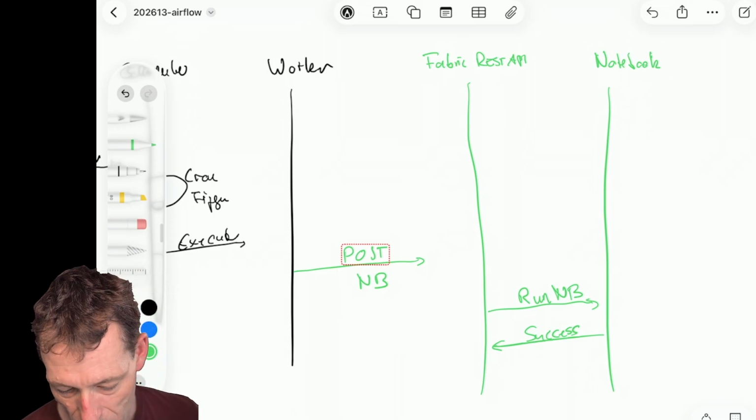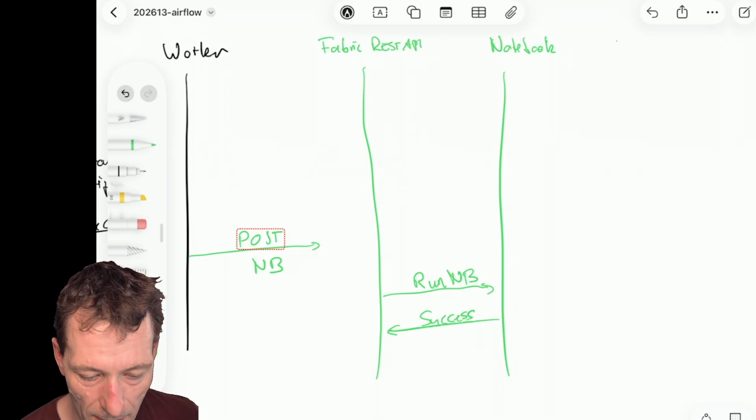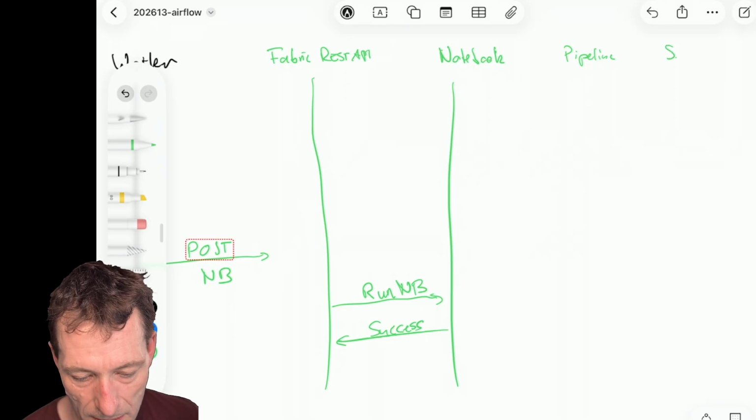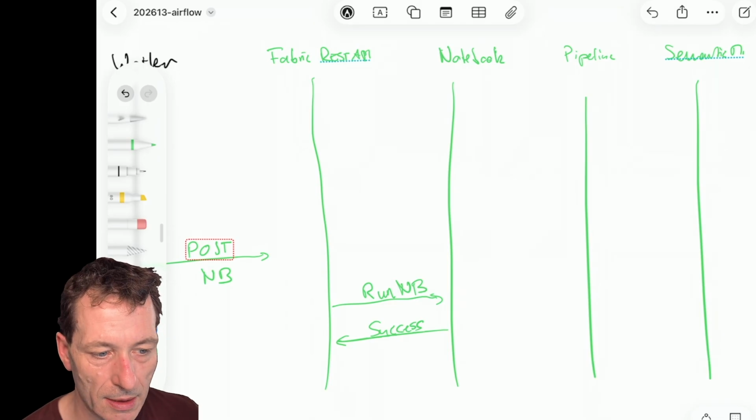the Airflow job. Let's say it also needs to trigger a pipeline. And let's say it has to refresh a semantic model. So the next lines are pipeline and semantic model.